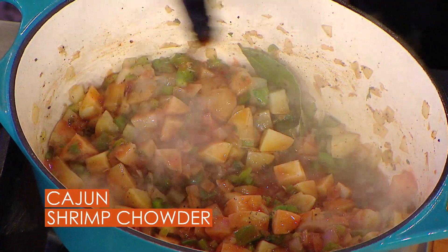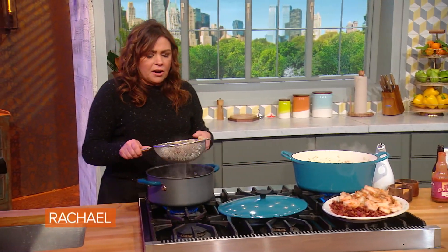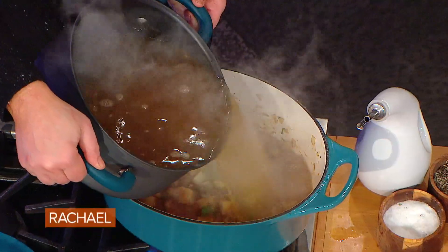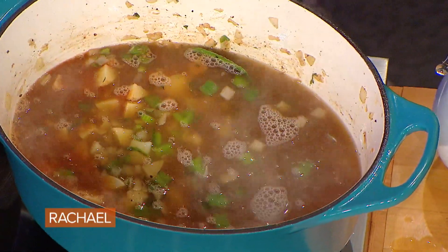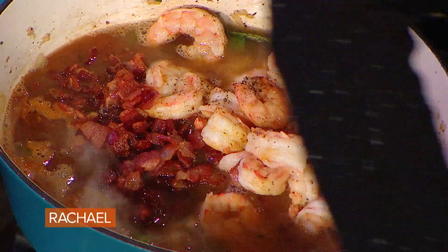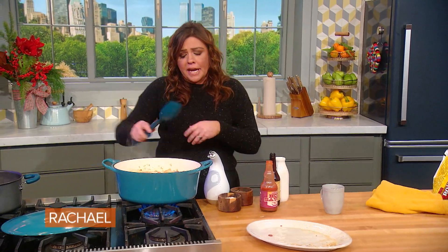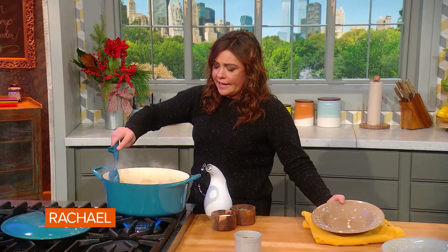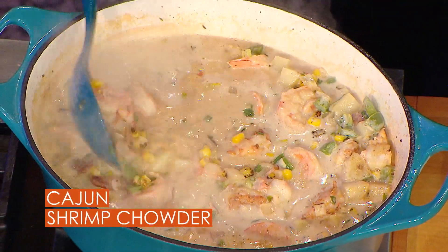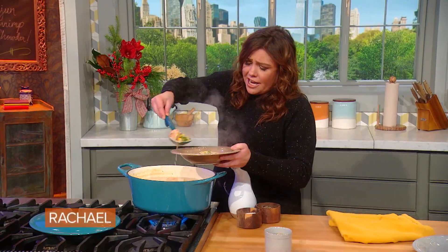And we're gonna put in a little Worcestershire. Then we're gonna take our toasted shrimp shell stock and add about a quarter of that. And then we're gonna take our shrimp and our bacon and add a cup of heavy cream. We're gonna let that hang for a couple minutes. I forgot to tell you to throw the corn in there too, but I did — and we've got it up to a nice bubble now. Look how good that looks with the corn, the bacon, the potatoes, all them shrimp, and our spicy chowder sauce.